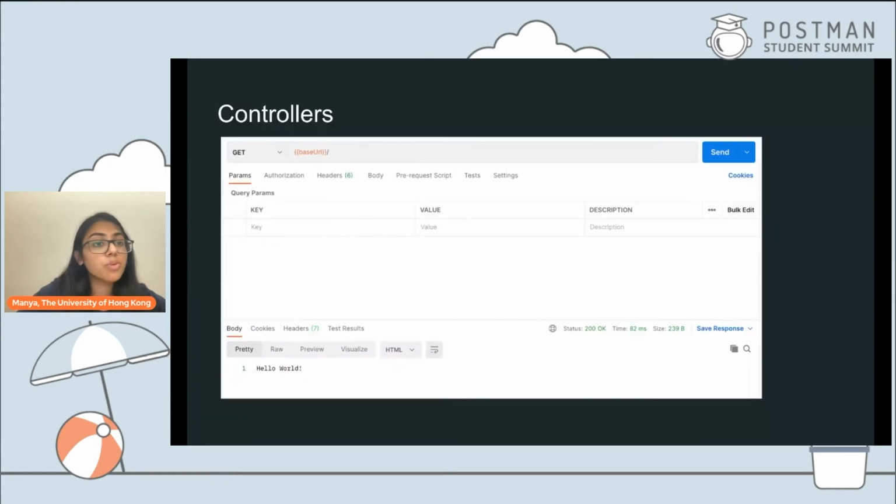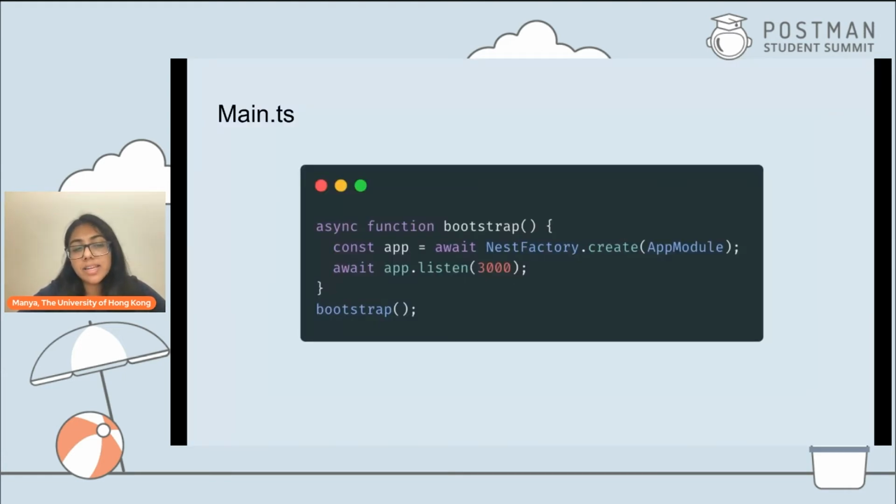Now we've gone through all the building blocks, we've seen how they work and what they do. Now let's look at the one main file that I didn't touch upon back there. The main file is super simple. We don't play around with it a lot. It just contains a function which bootstraps your application. So it starts NestFactory.create. This is how the Nest.js runtime works.